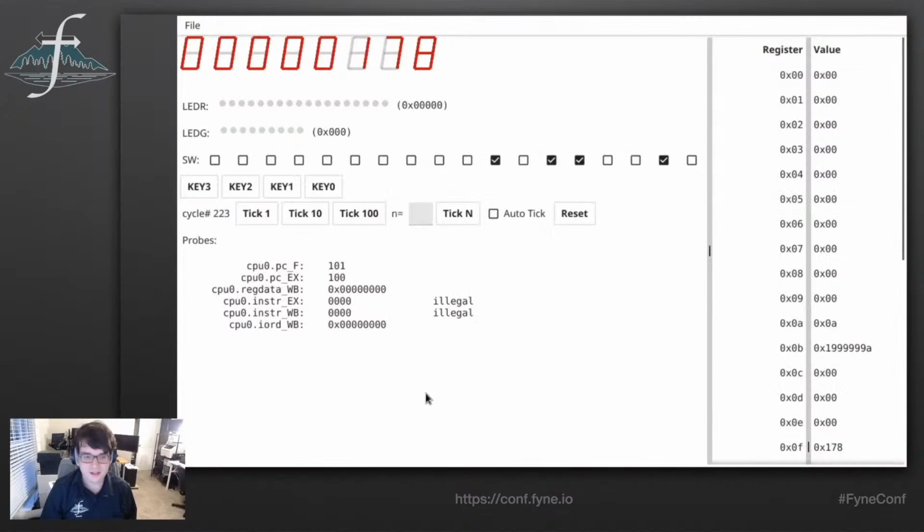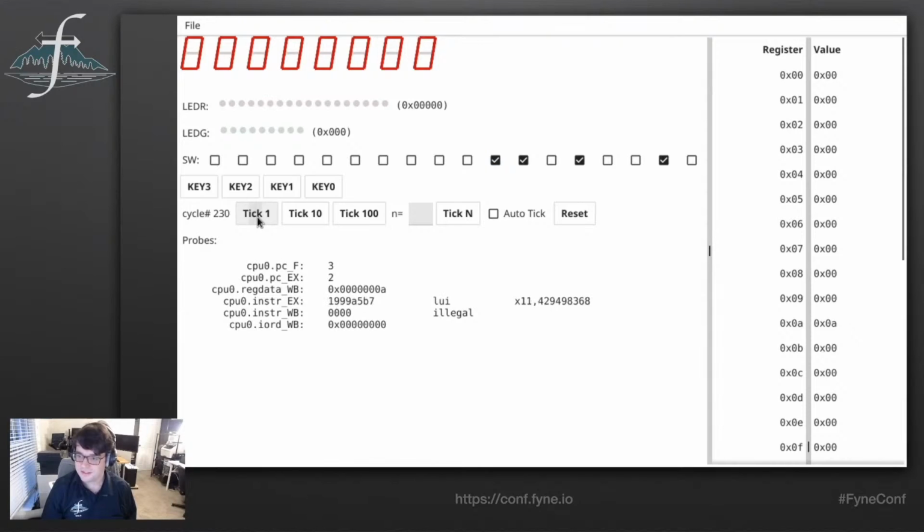So this is a live copy of DE2 GUI that is wired up to a simulation of a CPU that I've written, and it's running a simple test program that will read in a number off of the switches and display it in decimal on the 7-segment displays. So I'm going to go ahead and enter the number 210, which is 0xD2, and why 210? Well, because 2.1.0 is the next version of Fyne that's set to be released. So I've entered that in.